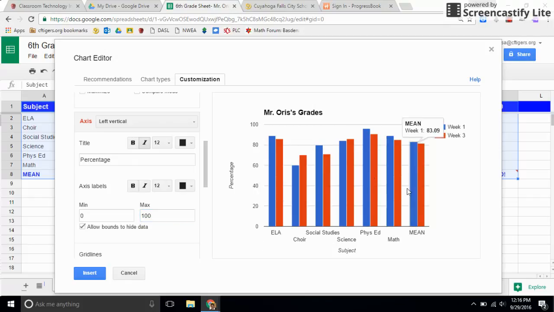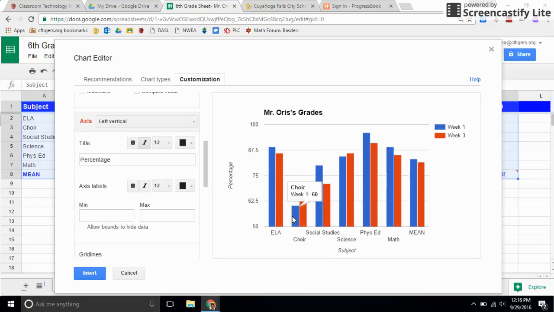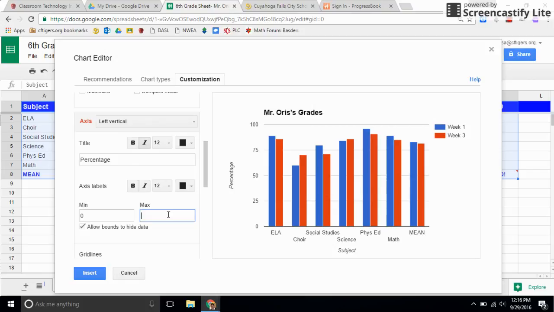And that shows a much different picture. Now my choir score is a 60, looks proportional. It's a lot higher. Going back to the old one, by taking these numbers out, it's showing that this choir score, proportionally looks like about a fourth of that score, which isn't really the case. So I really like seeing the whole picture. I like looking at 0 to 100.